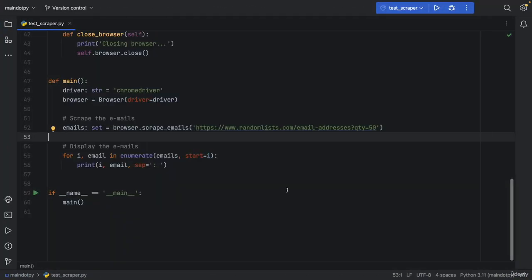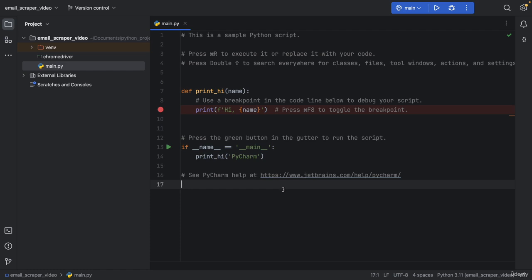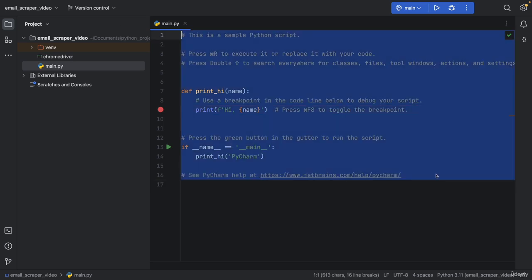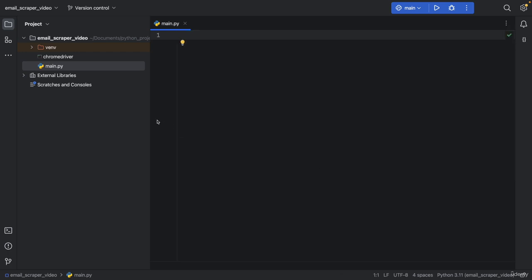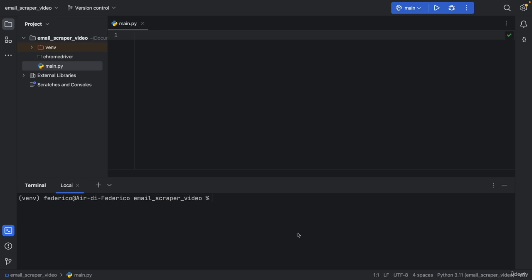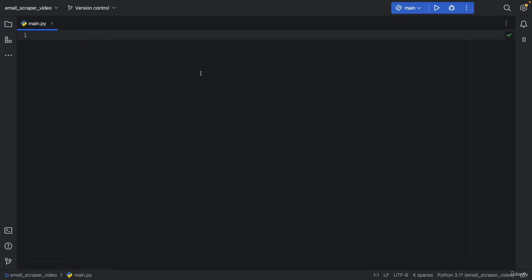So the first thing we have to do is create a new empty project. And it's important that you have your Chrome driver for this project to work. In case you don't have it, go to the setup section of this course because I explain there how you can download Selenium and how you can set up your Chrome driver. Otherwise, we can get rid of this default script, make this a bit smaller and open up the terminal so we can pip install Selenium. Then we're going to close that and make this slightly bigger.